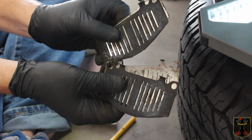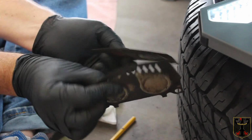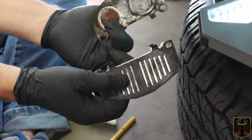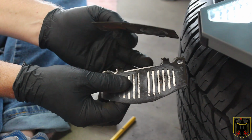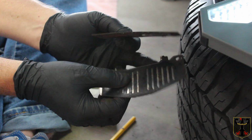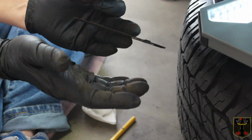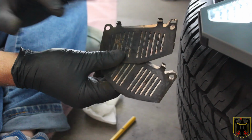Make sure you save these two pieces off the old pads. These are the backing plates and shims. They look like this. This part goes against the caliper pistons. This part goes against the back of the pad. And what these are for, partially, is to keep the pads from rattling and making noise, because they have a great deal of flexibility within their area of movement. So they have some motion to them when you put on your brakes. So this is just part of the system to keep them from rattling.